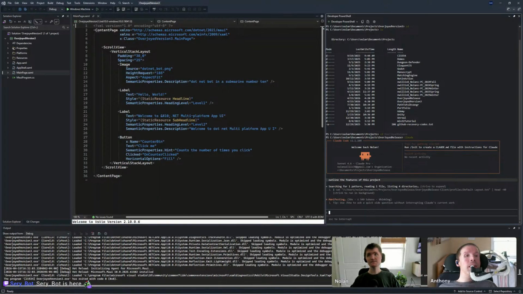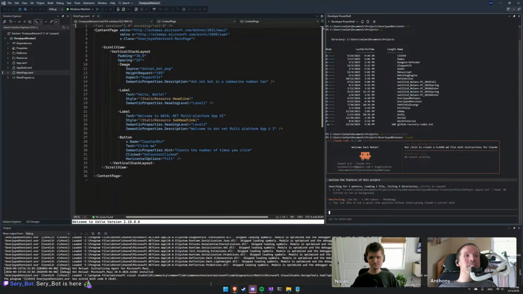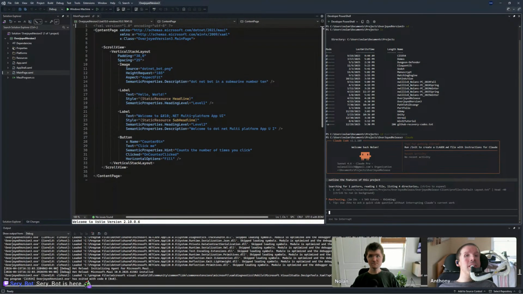Just make a doc file with all the stuff in it. I'm creating a text file for it. Yeah, I'll send it to you. That's all it needs to know. I'm just starting to outline the project in general.